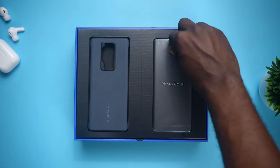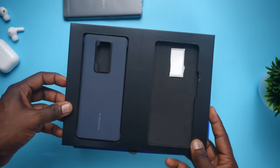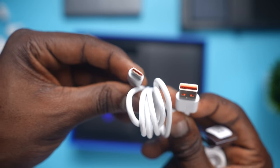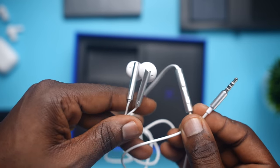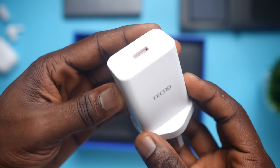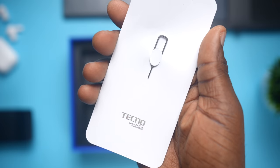Putting the case back and taking the device out, it's got a wrapper with the Phantom X branding. Each and every item is color coded blue and has icons for each segment or item. The first box has the headphones and the charging cable icon — a USB-C one with orange accents. The headphones feel solid and have some heft to them. It's got a silver accent on the ear section, the control section, and the section that plugs into the phone. The next item, which deserves its own box, is the huge 33W charger with orange accents that should get you from 0 to 70% battery in 30 minutes. I did my own charging test with this charger and I'll share the results later in this video. The last box has the SIM ejector tool and the 12-plus-1-month warranty.